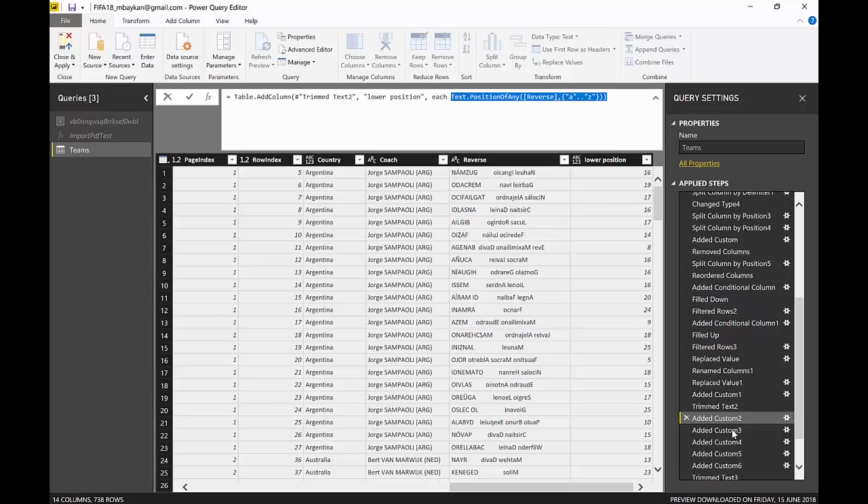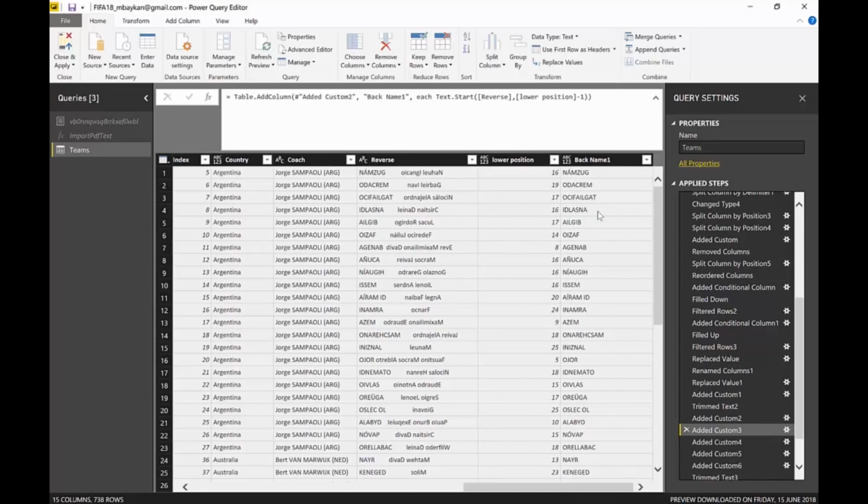And then what he goes and does, he says, okay, extract, give me the text start, the first text where the position is the first one minus one, because otherwise, if you don't have the minus one, it will take you the first one. But this is the way he cleans the short names. And I thought it was absolutely brilliant. Well done. I really love this solution. And this is super useful to find lowercase characters or capital characters. Really clever.